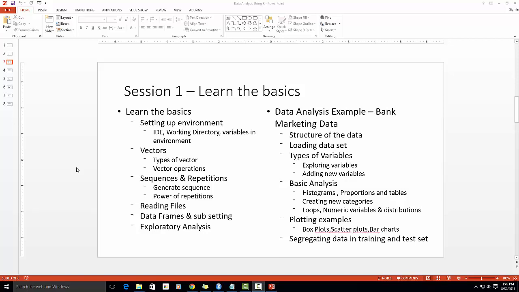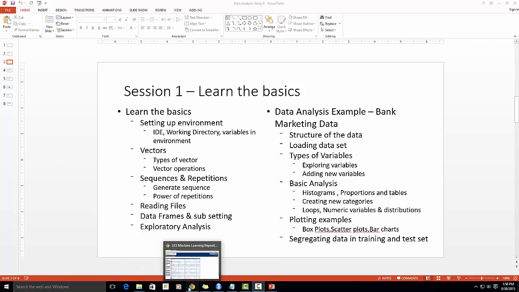This session I'm going to take a real-life data example and go through the process of data analysis in greater detail. Right from evaluating the structure to loading the files, looking at the visuals of the data, how they're distributed, and also exploring some of the basic visuals that are out there, and then eventually inferring something useful from the data.